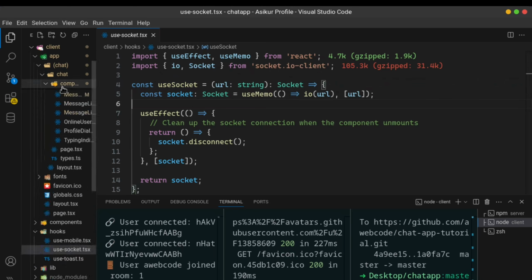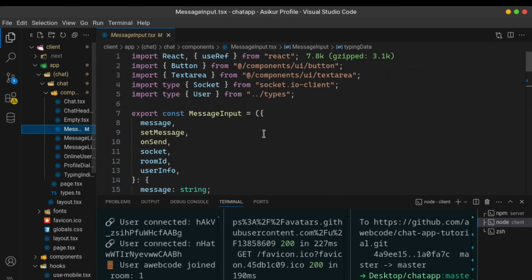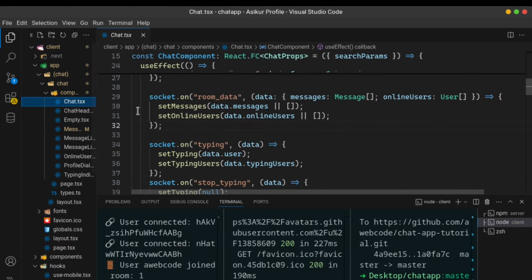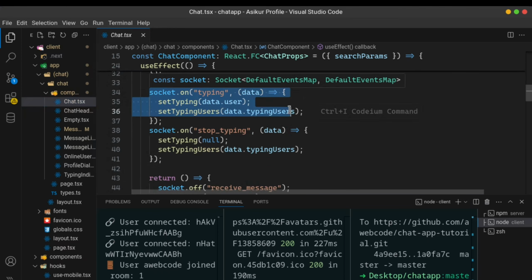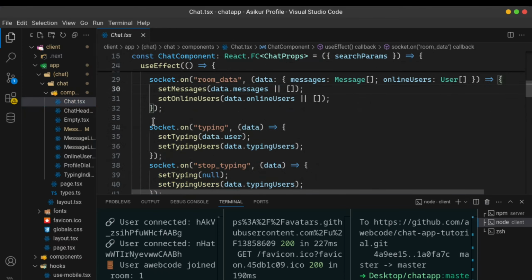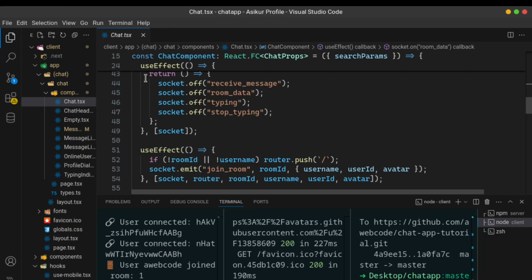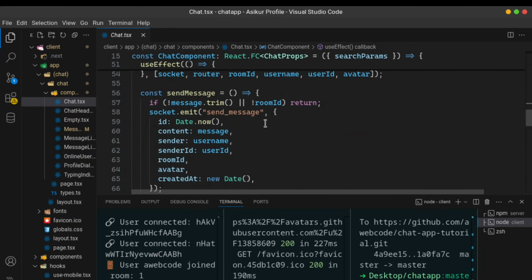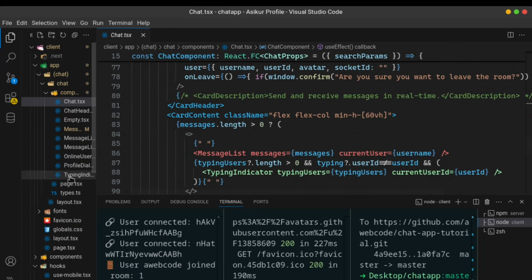We are using a memoized IO. Here we are listening to the socket, setting data, and when the component unmounts, we call socket.off for these events. So that is it. It is very simple.